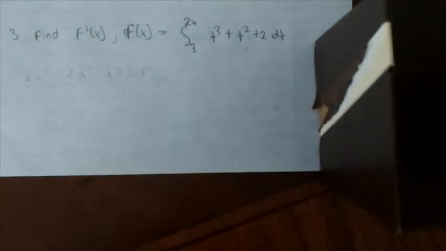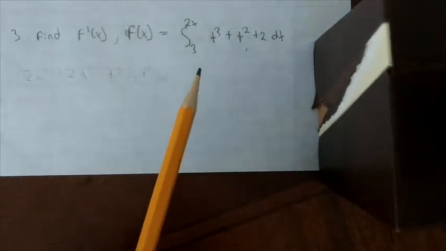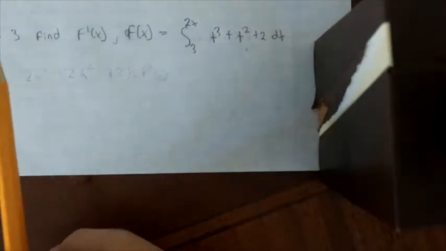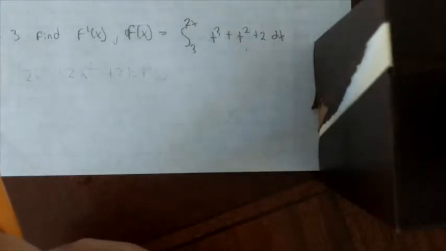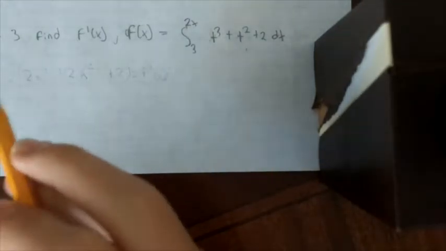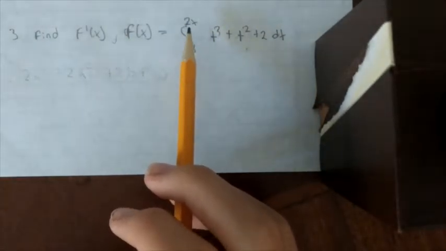And the difference is because of this 2x here in the bounds of the integral. So the first step would be the same as in the other examples, where you'd have to find if it was continuous or not. And since it is a polynomial, it is continuous and differentiable, so we can use the fundamental theorem of calculus. Next step would be to replace the t's with the x's.